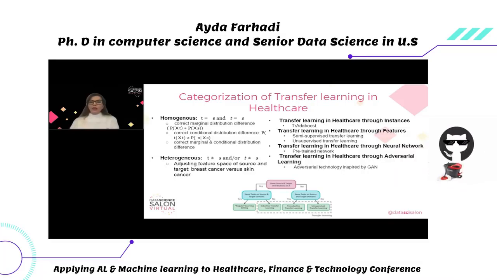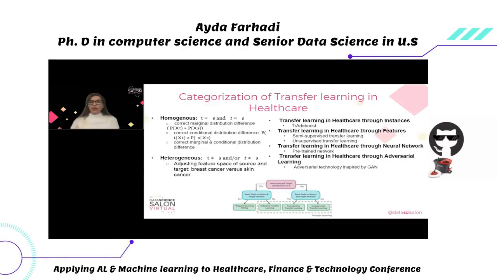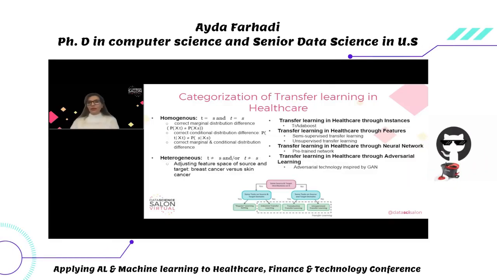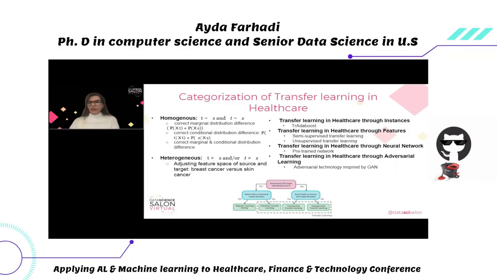In order to make transfer learning possible, it's always recommended to do the statistical analysis and make them homogeneous, and then start doing transfer learning. Other than that, there is always the possibility for negative transfer, which is not really good, because that's going to actually reduce the accuracy rather than improving it. And on the right, you can see different types of the transfer learning in healthcare, which is similar to just the general classification.